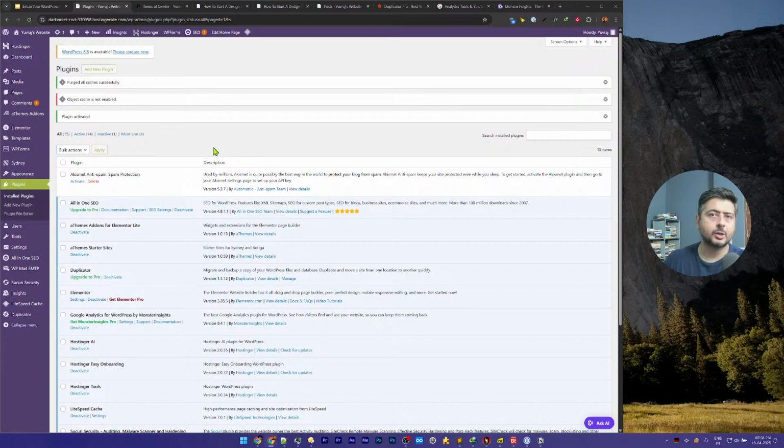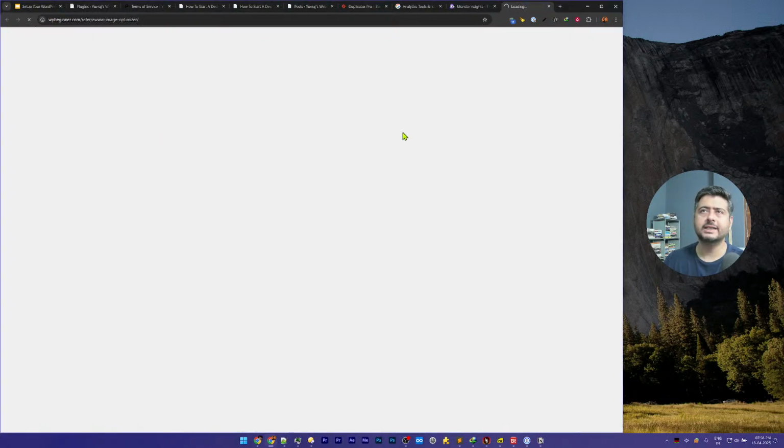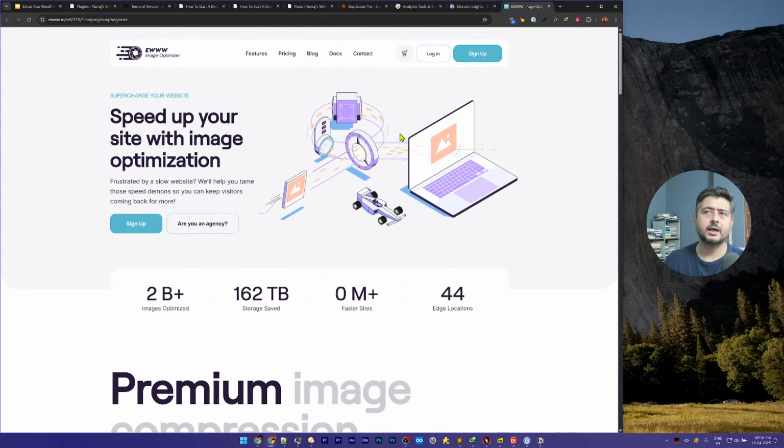All right. Let's talk about the next one, which is image optimization. As I mentioned, image optimization is very, very important. If you want your website's performance to be super fast and not drag along, then we need to have an image management plugin, an image compression plugin. There are a lot of plugins on the market. Our recommended choice is called EWWW Image Optimizer. It's a little different name, might sound a little weird to you, but that's one of the most popular plugins when it comes to website image optimization.